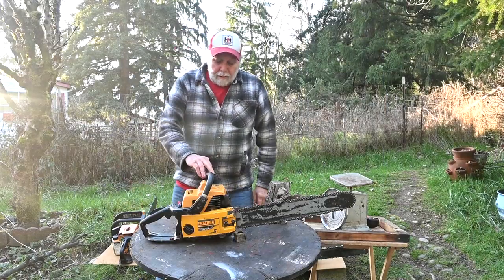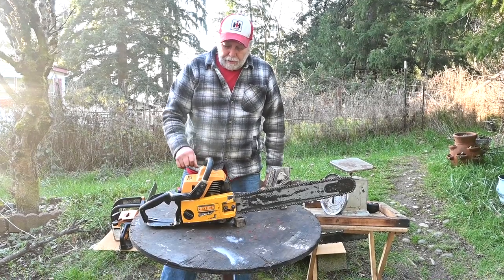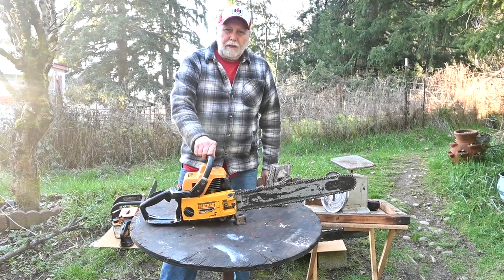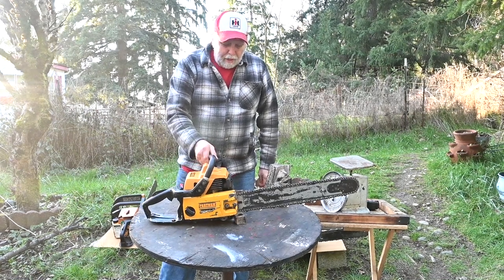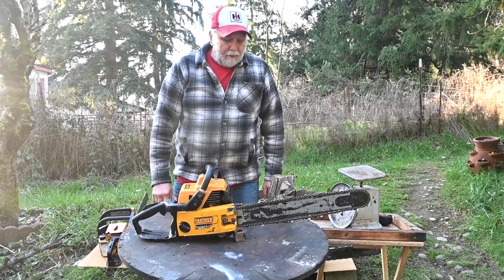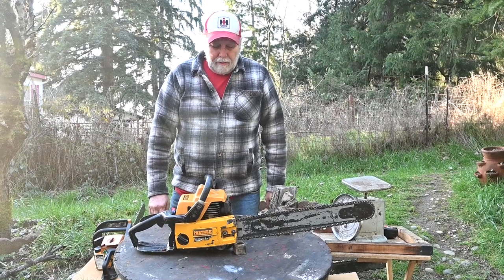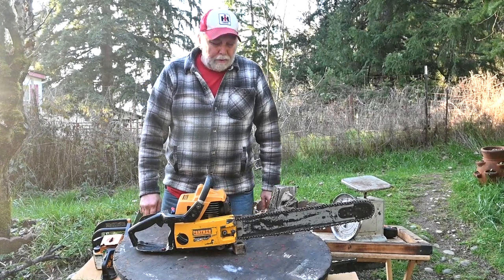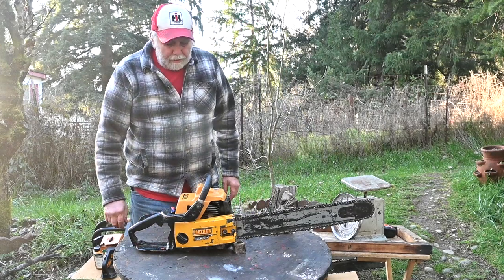Well, our next saw is a 55cc, one whole cc bigger than the other couple we just looked at. This is a Swedish Partner saw. I got this off Craigslist for $25 and it's in excellent condition. It's really a nice saw for a homeowner. It's one of the best I've ever had. It's a very powerful 3.4 horsepower. It's got a 20-inch bar on it, 3/8 standard pitch chain.